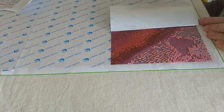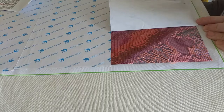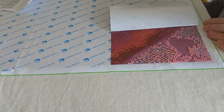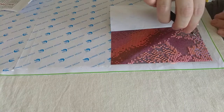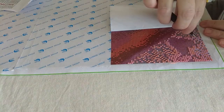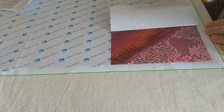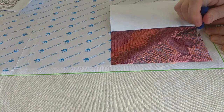I have got another blanket that I'm supposed to start as well. So usually I'll have 2, at a push 3 blankets on the go, because then when I get bored with one, which happens, especially if I mess up and I have to frog a few rows, then I've got another one to turn to and carry on with. But this time I haven't, because I'm putting off starting the next one.